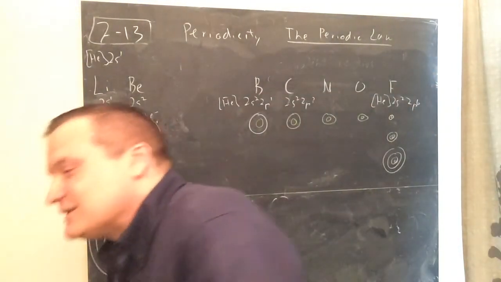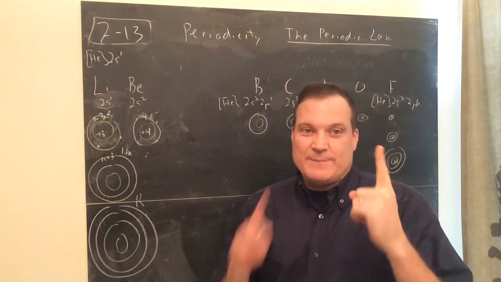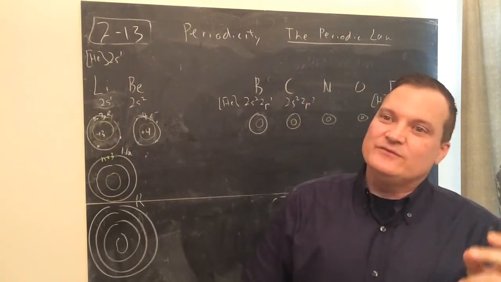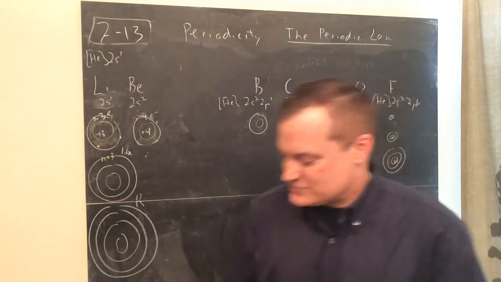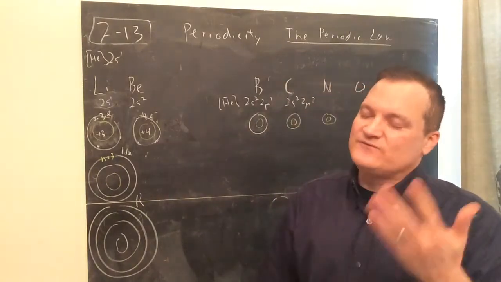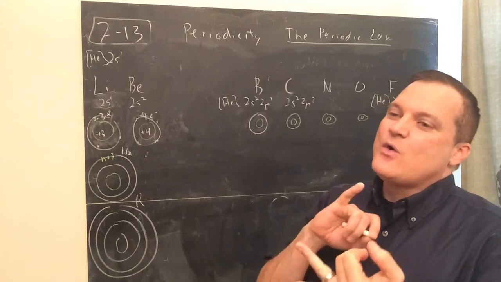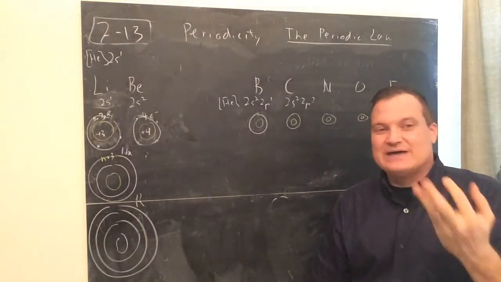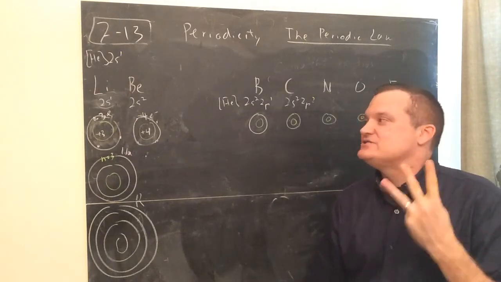So let's think about the 3 things. Always think about, number 1, what's the nuclear charge? When you're comparing 2 things, you might want to write down the valence electron configuration, the short form configuration. So write down, what is the nuclear charge? What is the short form electron configuration? Where are the outermost electrons, at level n equals 1, n equals 2, n equals 3? Those are the 3 main things you always want to do.